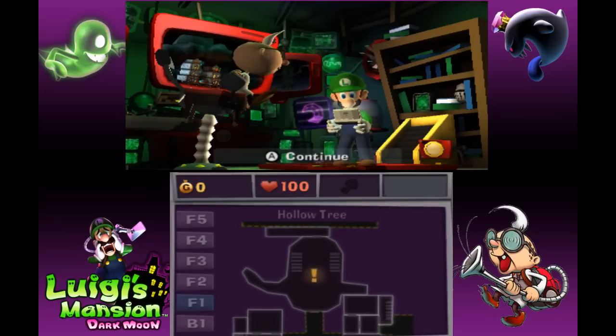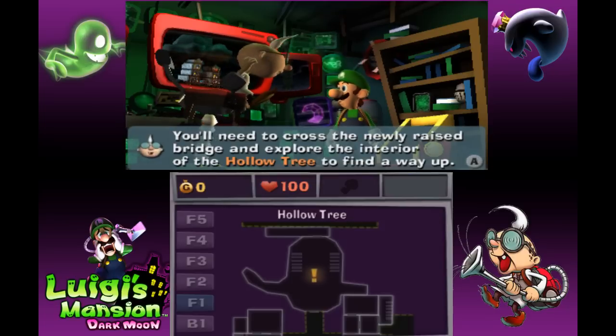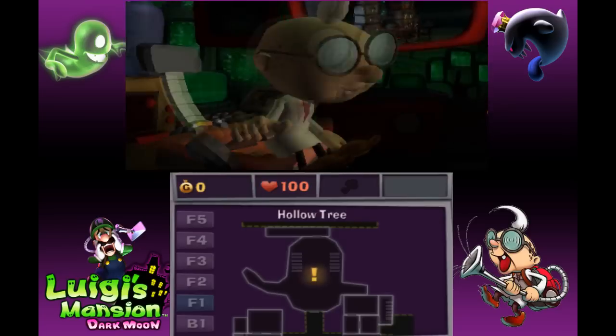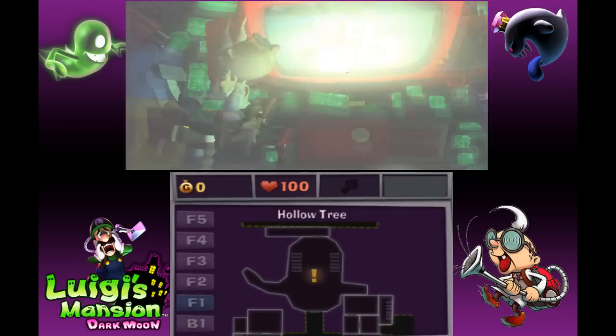Okay. Well, that's in a big area. Hollow tree. Alright. You'll need to cross the newly raised bridge and explore the interior of the hollow tree to find a way up. Got all that? Off you go. Yay!